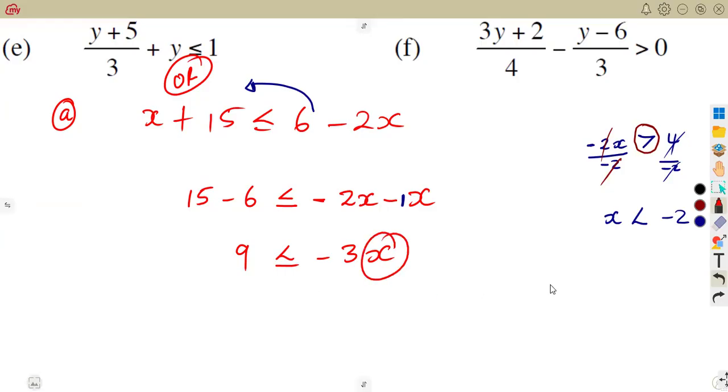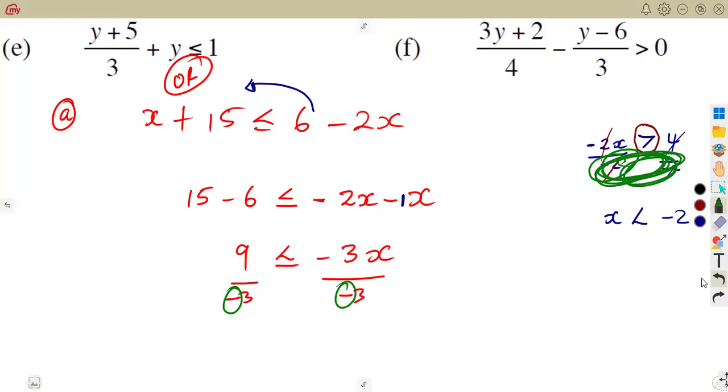We need to find the value of x. So we have to divide by what? The number that you're given there, which is minus 3 and minus 3. Take note, what are you dividing with? A negative. So the moment you are using a negative, like what I explained here, the inequality sign has to change. The inequality sign reverses.